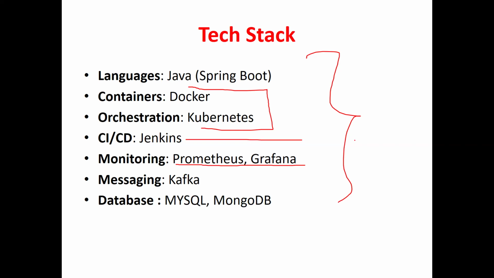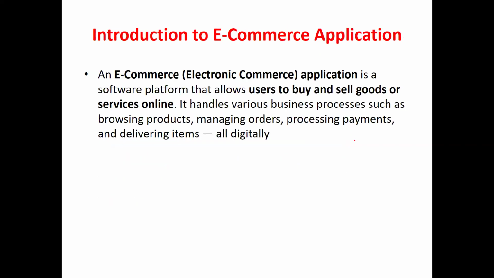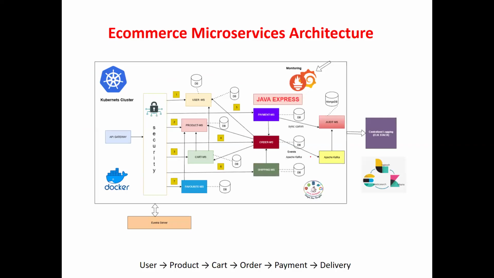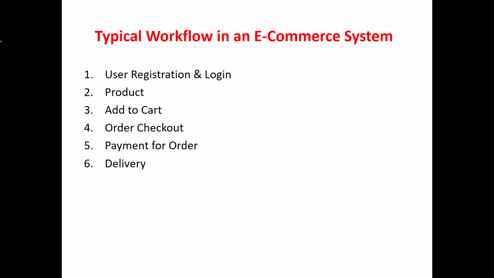Now, our architecture, what we are discussing, the e-commerce application. In an e-commerce application, from a user's point of view, a user can buy the product, sell the product, or do everything in the online user functionality, like Flipkart or Amazon. What kind of modules are available? Typically, if you take the architecture, have a look here. If you take a typical workflow from a user's point of view, or an admin's point of view, what are the responsibilities in the e-commerce application?